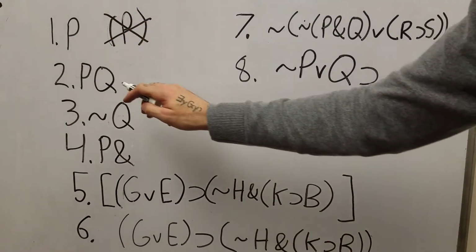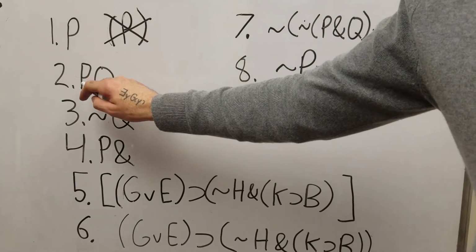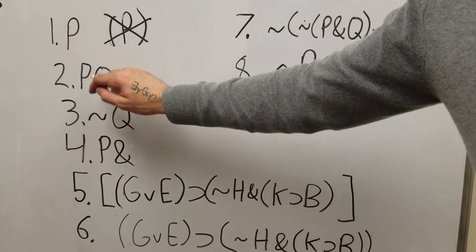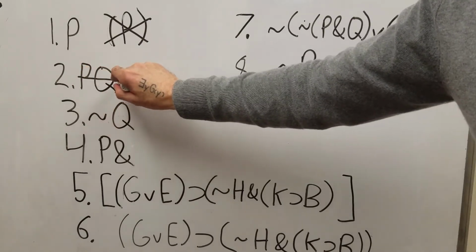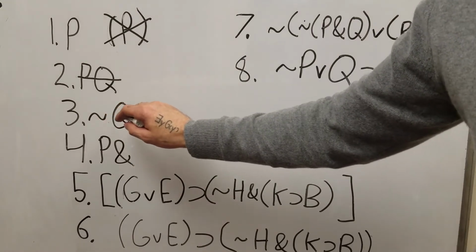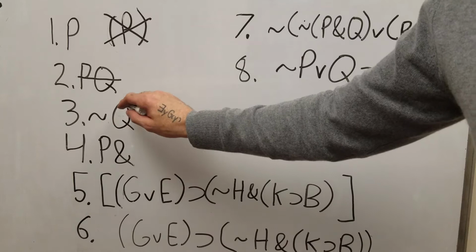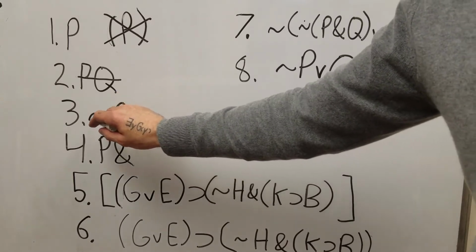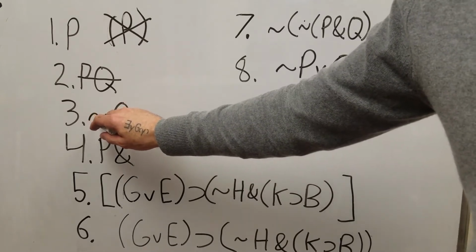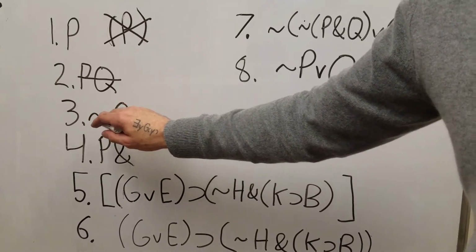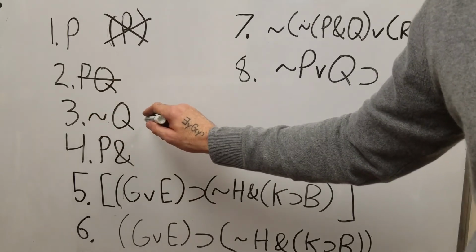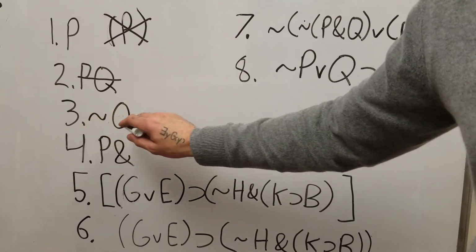All right? This is also not okay. You can't just put two letters together like this. There has to be some kind of connective in between them. So this is no good. What about this? This is okay. This is what we call a negation. It's an atomic letter or an atomic sentence with a tilde. So it's a sentence and its main connective is the tilde. So it's a negation. Notice that negations are not put in parentheses either. That would not be a sentence. But this is okay like this.